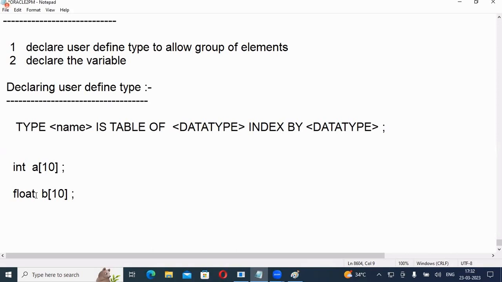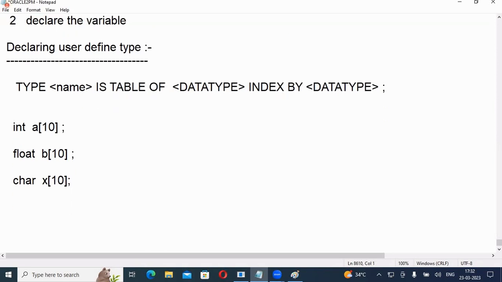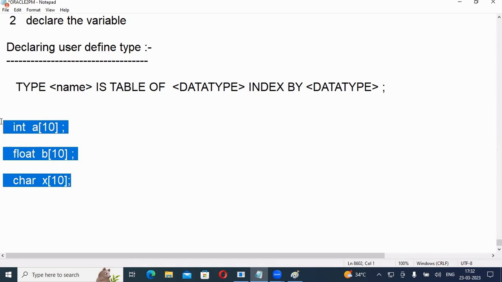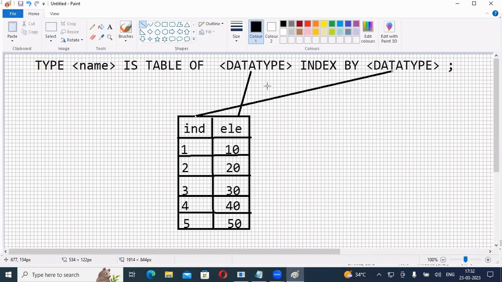Then suppose char x of 10. Here the element is character type, and the index is integer type. That means in the C language, the index is fixed. Index is always integer.